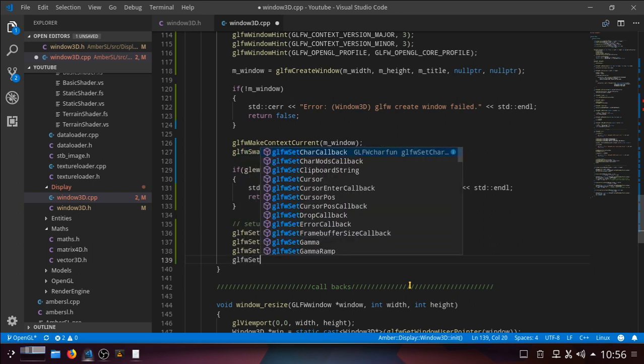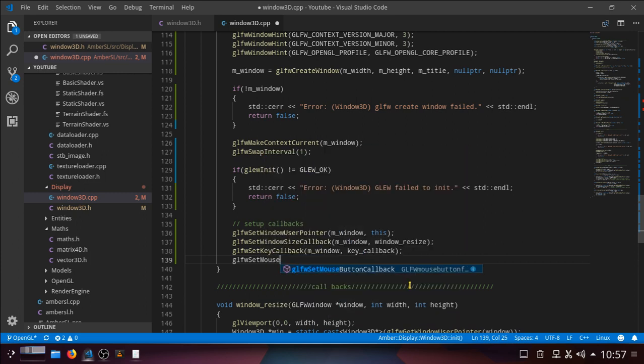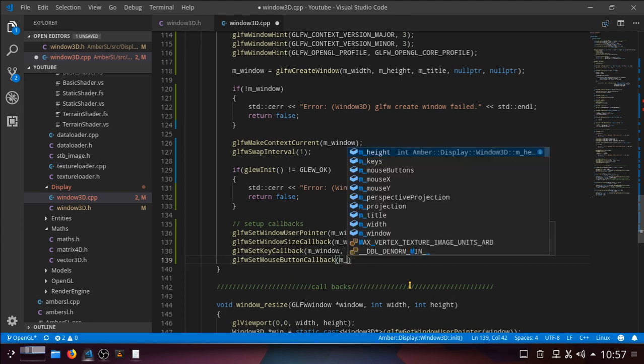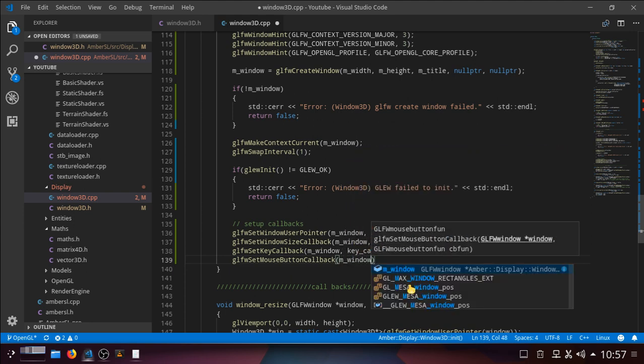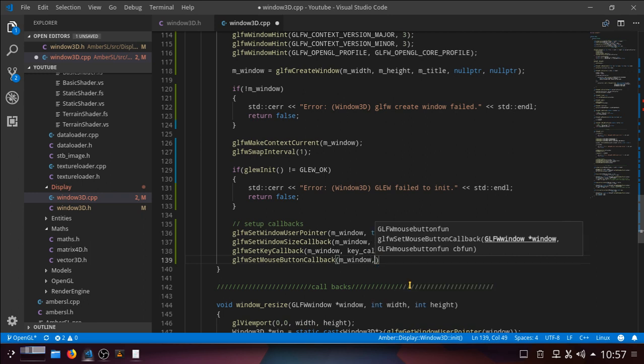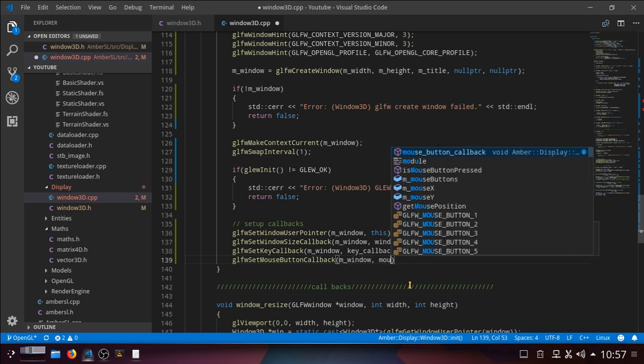glfwSetMouseButtonCallback. Gosh, these are fun. And again, it's going to be m_window. You can guess what's coming up now. It becomes obvious once you start doing more and more of them. Yeah, it's going to be mouse.